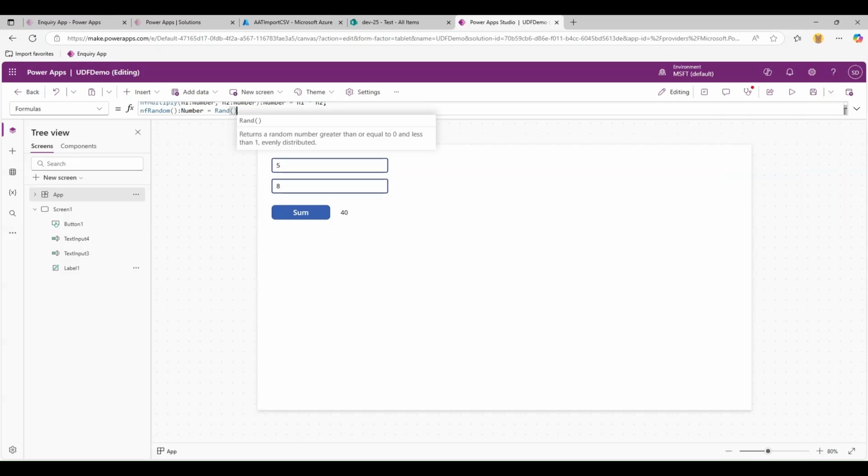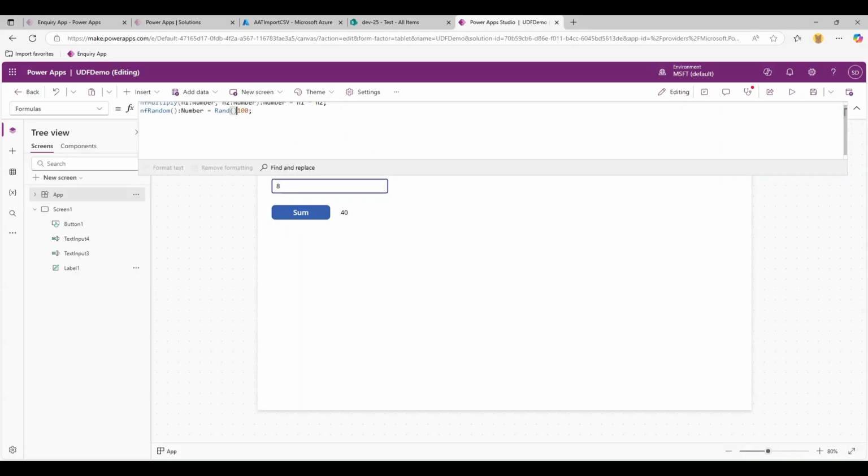I'm going to use the Rand function, which is available for random values in Power Apps, and multiply these random values by 100 to get two digit numbers with decimal values.